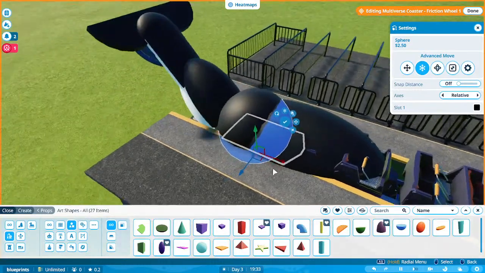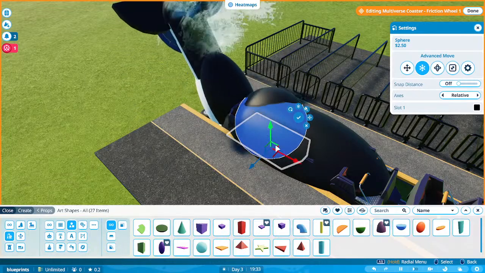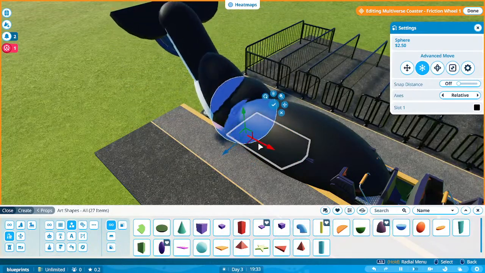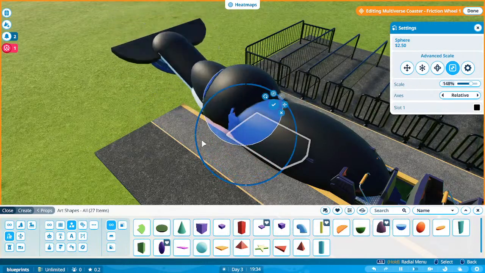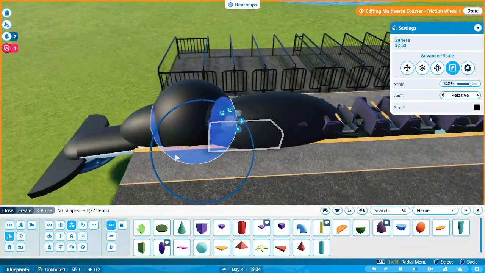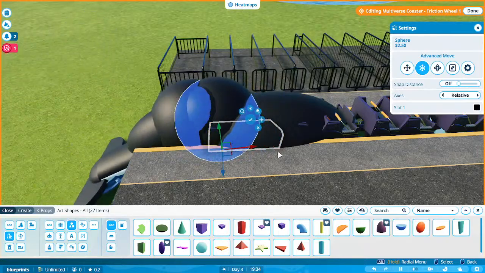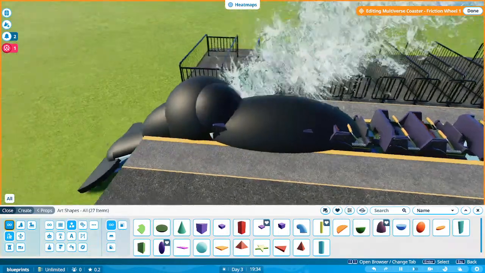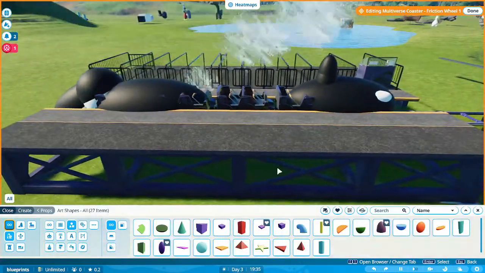I'll move this down, so move it over. Actually, I might make this a little bit bigger. I think we'll go with just like that, I think.